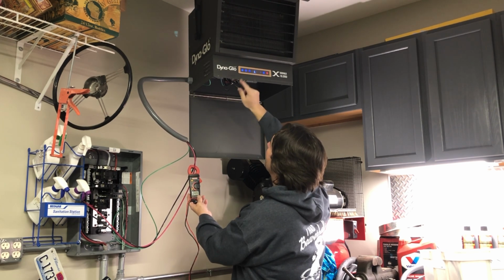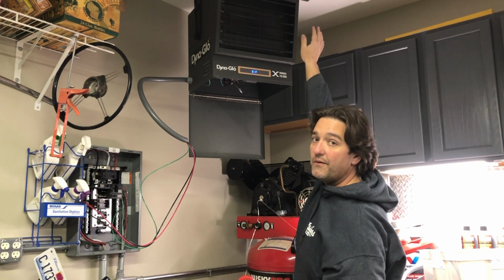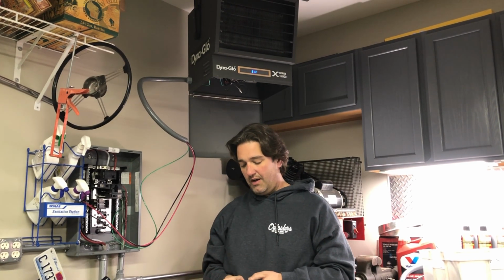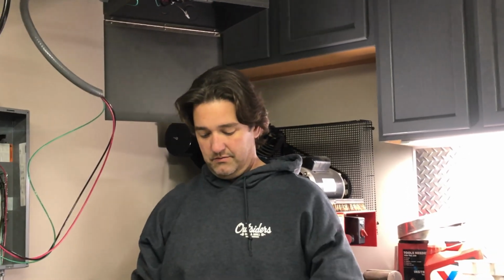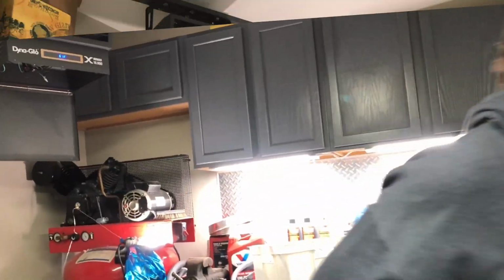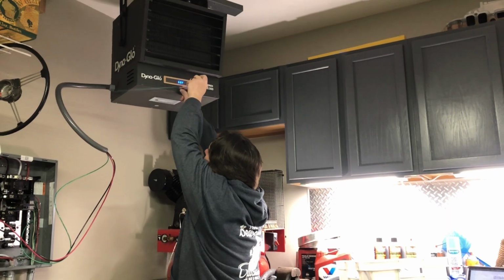So let's bring it back down to low. Now we're back down to low. It's 48, 49 amps. So let's let this run for a while, Alex, and make sure it runs through the cycle and does what it's supposed to. And if it does, then we'll call it mission accomplished and we'll get the correct breaker on order, and we'll finish putting in the sealtight conduit and put the panel back together. How's that sound, bud? Good. All right, let's let it run for a little bit. For now, I'm just going to put one of the cover screws in just to hold it, and then we'll come back and check it and see what it does.